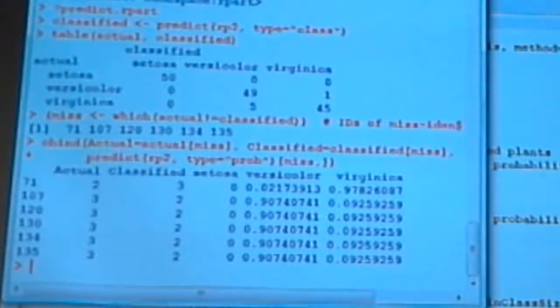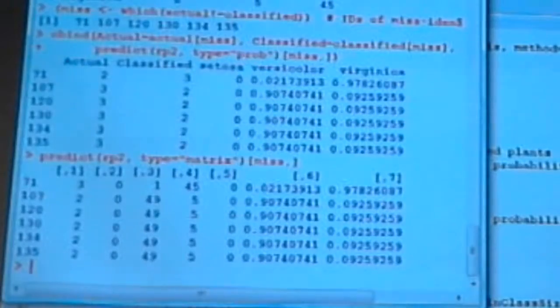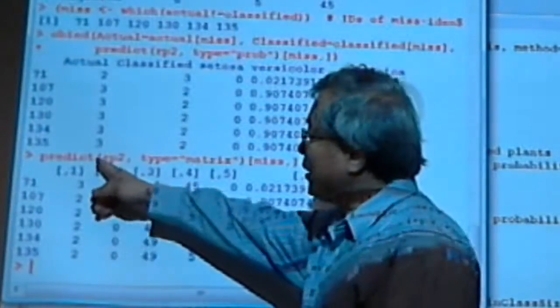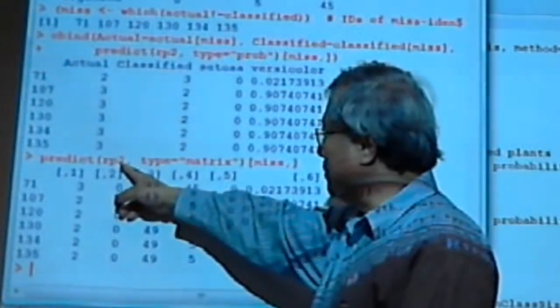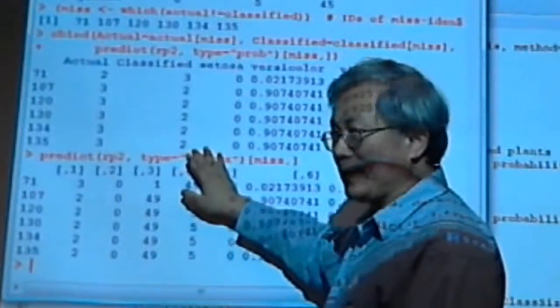So that's the result. Actually, the same or a similar result can be obtained directly through the predict using type matrix. So here, the next command, let me just type this in, except that the output doesn't explain what we have there. Here we use our recursive partition tree model. We request type matrix.